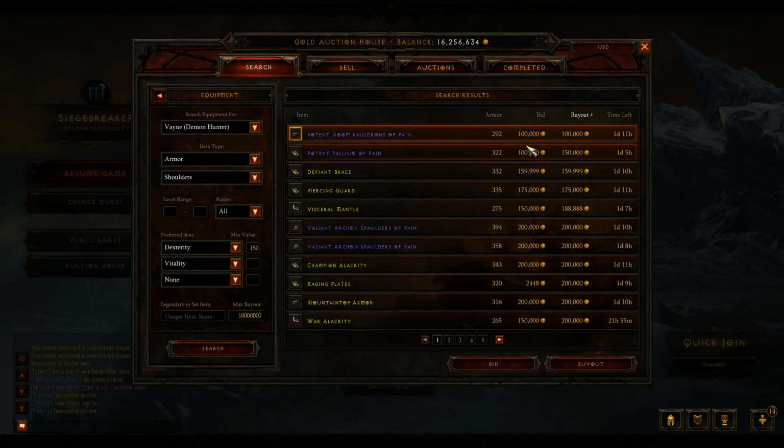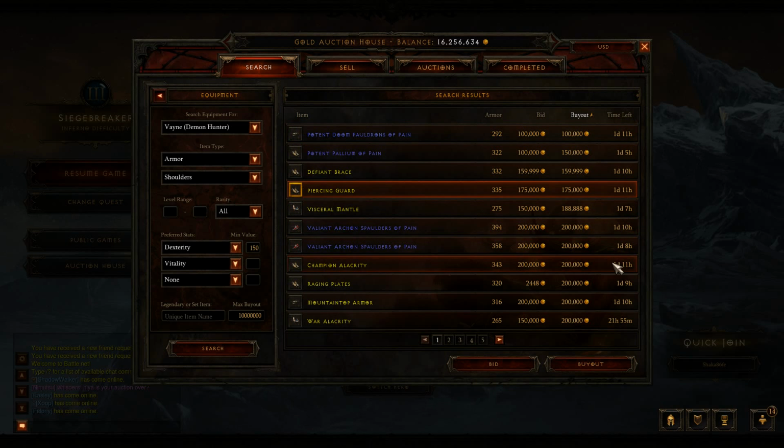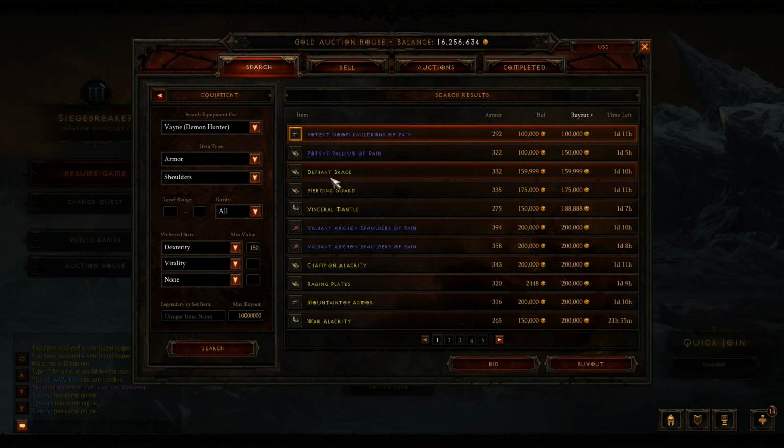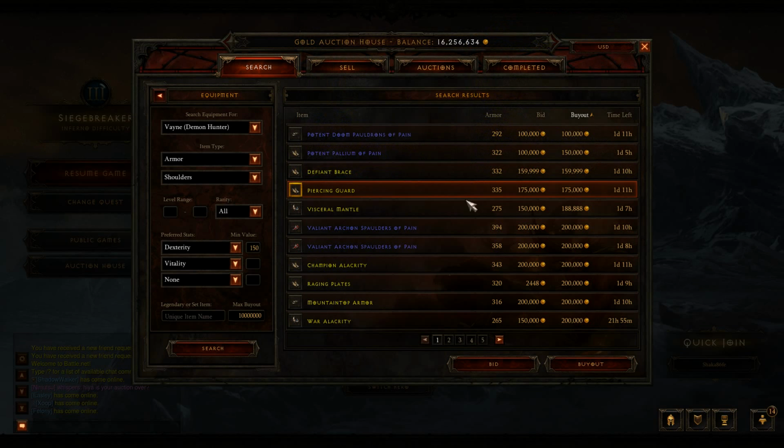and the 1 day 11 hour buyout options instantly. So you want to double check the 1 day 11 hours. As you can see, I highlighted them there. This one's 157 dexterity with 52 vitality. This one has 75 vitality, so this would be a decently good buy.